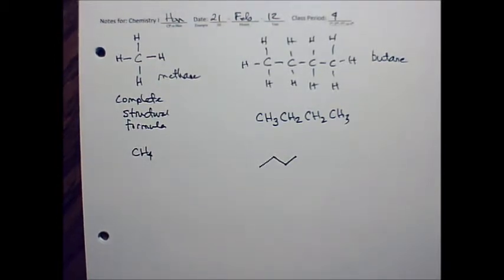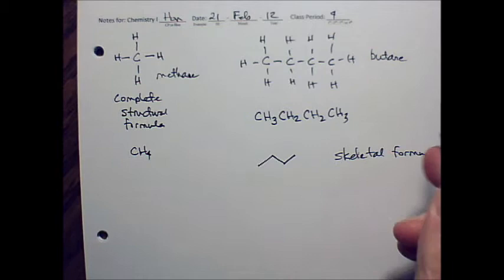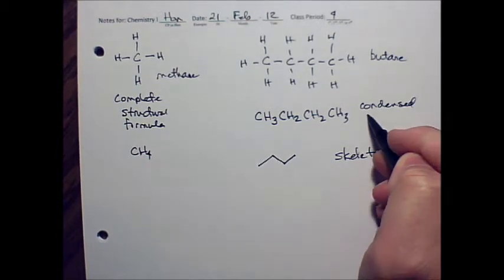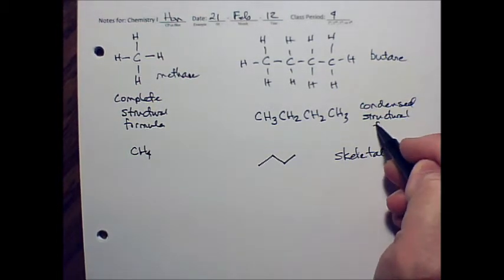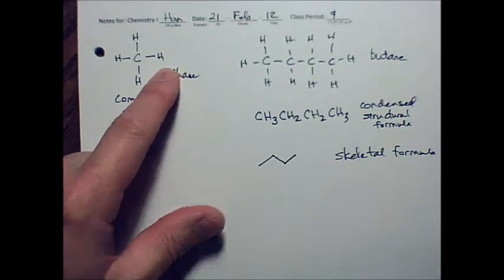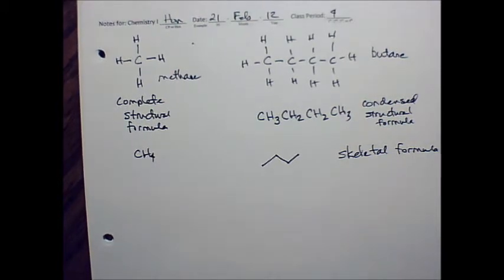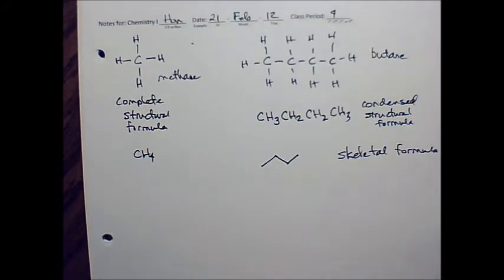So at every end of the line, or every corner, there's a carbon. All we're really showing are the bonds. Now, if there's any other atom other than carbon, we would have to draw those. But if all we have are carbons, they're always at the end of the line or the corner. So that's called a skeletal formula. And this one is a condensed structural formula. So you just wouldn't worry about doing the skeletal formula for methane? What would you do? A dot? Maybe? I don't know. No, there really is no skeletal formula for carbon because there are no bonds between carbon and some other element other than hydrogen. Maybe that's it. I mean, you could say that. But I mean, you know, that doesn't tell you anything, right? In terms of organic chemistry, it basically doesn't have any structure that helps us at all.